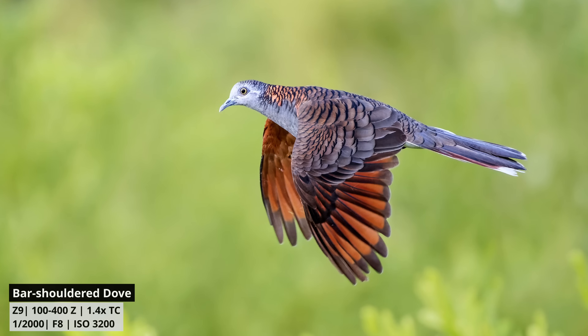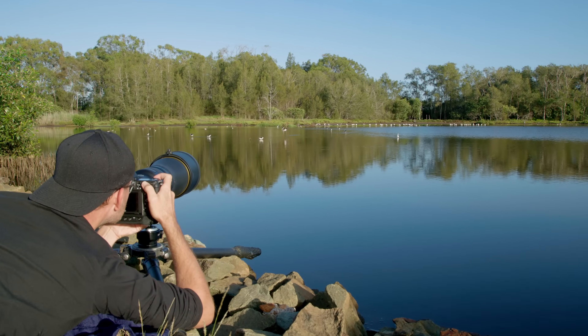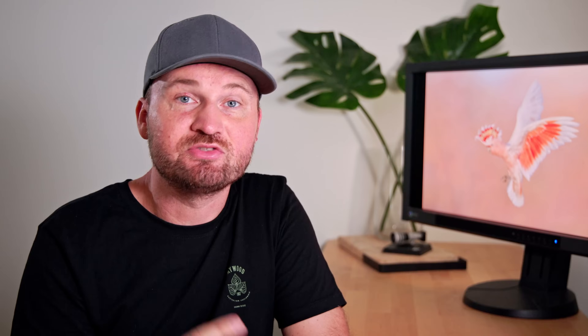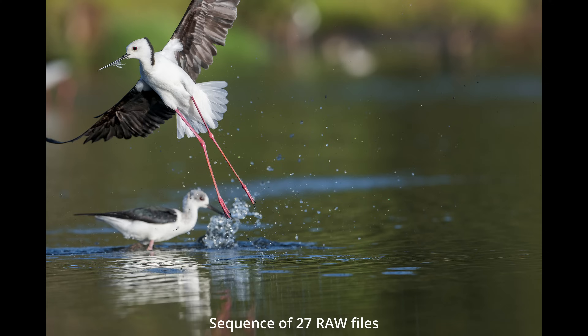While we sometimes can get lucky and just step out of our front door and take some great photos of a bird flying by, this is not usually what happens. It definitely pays off to invest some time and energy into finding spots that guarantee that a lot of action will happen. But even if you find the perfect spot, there are two more crucial factors that will influence whether you come home empty-handed or with some killer shots.